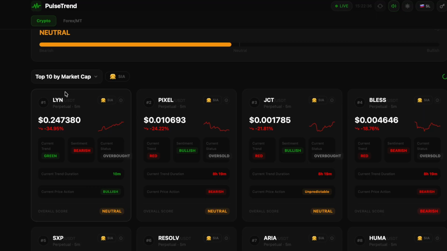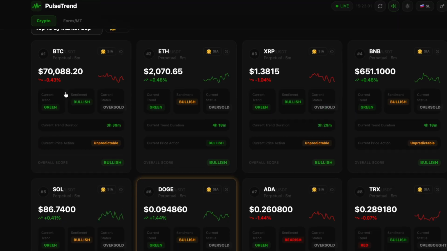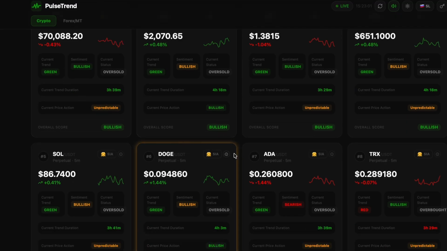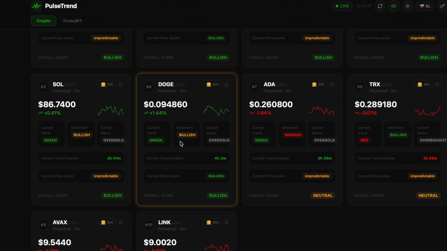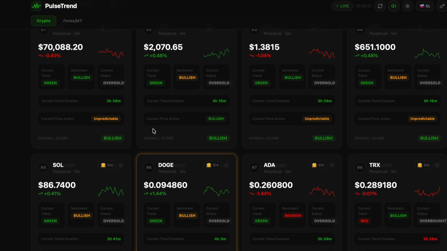And also another thing, when PulseTrend sends a signal like here, we see this yellow glow. So this yellow glow means that our indicator just printed a take profit point. If it's a green glow, it means it showed a long entry. If it's a red glow, it means that it popped off a short entry.